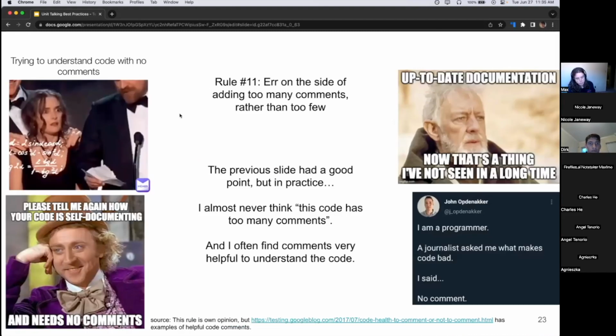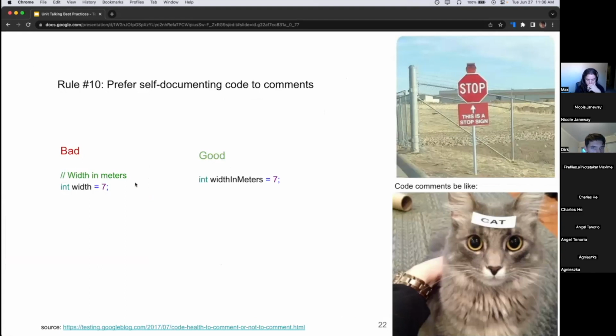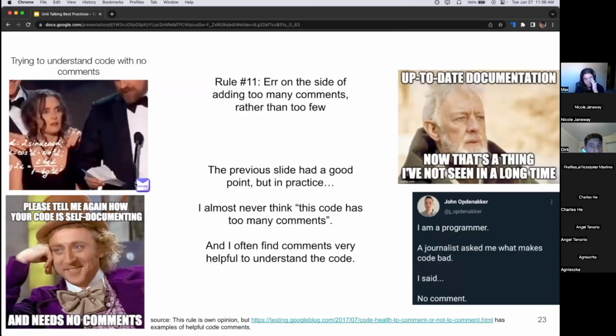This is kind of my own rule, and the memes agree with me, to err on the side of adding too many comments usually. There are a lot of times when I find it really helpful to have comments. Sometimes I'm like, hey, this comment is kind of useless, but I'd rather have some useless comments than no comments, in the cases where I do actually need a comment. I often say in code reviews, hey, why don't you add comments, or can you clarify this in a comment. There have been situations where it's really helped to have a lot of comments. Yeah, so I don't know. It's just some thoughts.